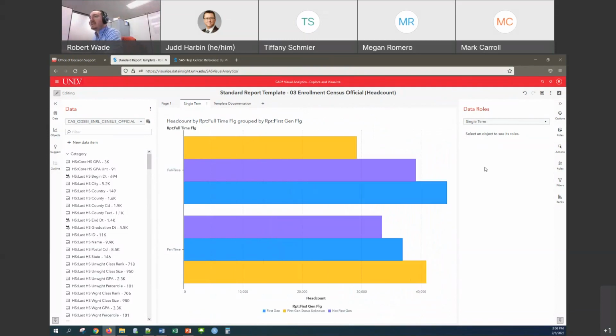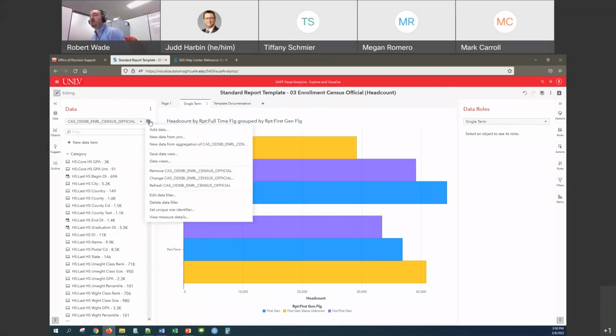Now, since we're only looking at a single term, we want to add a filter. So now I guess I should tell you what we're about to do. We're going to be adding in controls so that users can actually filter this data themselves. All the stuff that was in the data source filter, that's hard-coded. So that's stuff that the user cannot change. You can see that filter because you have report writer access, but users who just can view reports are not able to view the underlying data filters on the data sources.